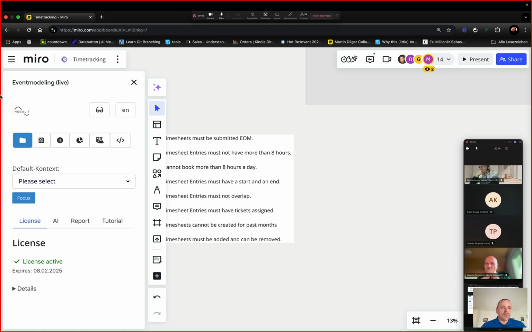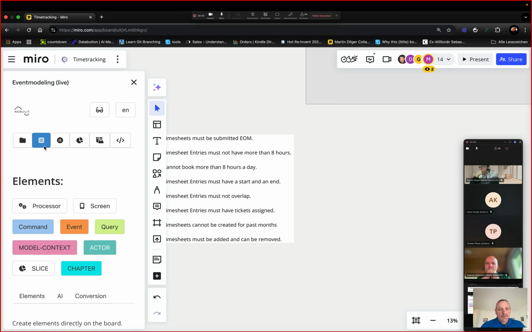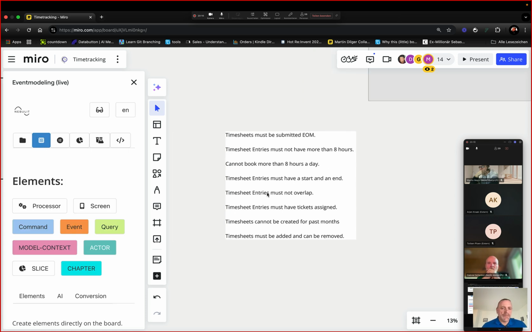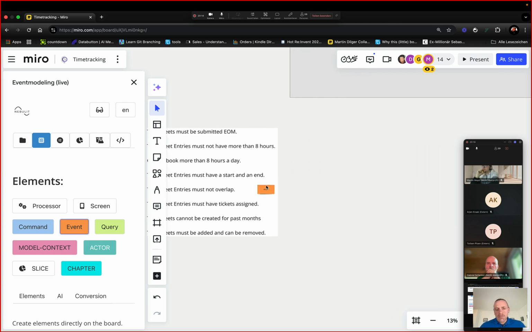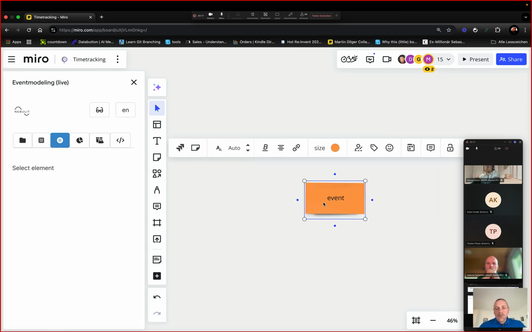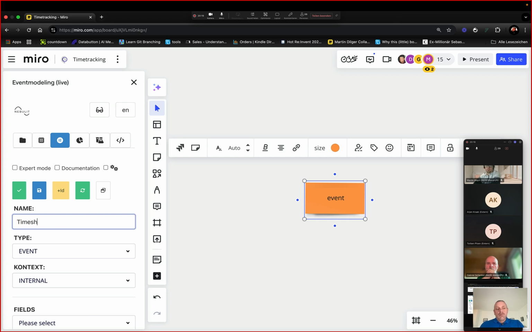So the first thing we typically do is we find a few events. So we talk about timesheet management, time management. One event we could use here is timesheet added. Somehow, maybe we need to add a timesheet. We don't know what that actually means, but some business people could just put this on the board without explaining it. In the brainstorming session, we really try to find as many events as possible without really discussing what that means.